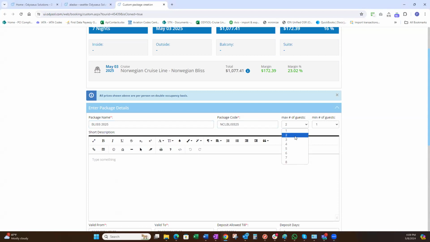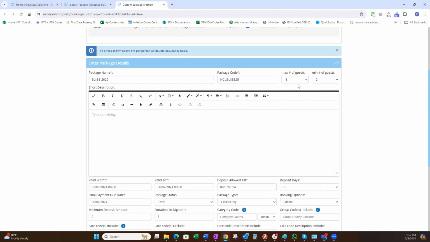If you are booking it online, you need to limit it to the same number of guests as whatever the cruise line supports. For demo purposes, I'm going to select four guests here, and I am going to set the minimum at two guests. So this package will have a minimum of two guests and a maximum of four guests.